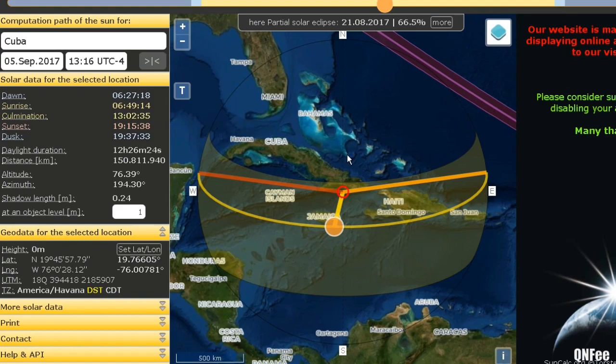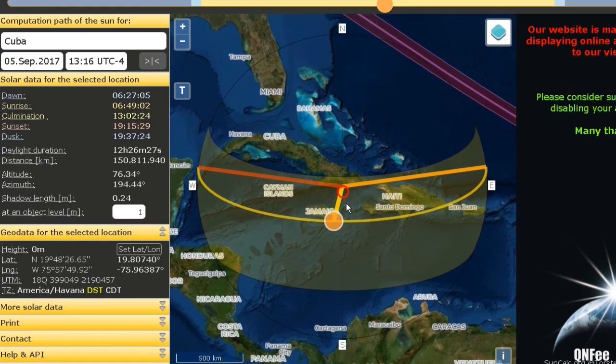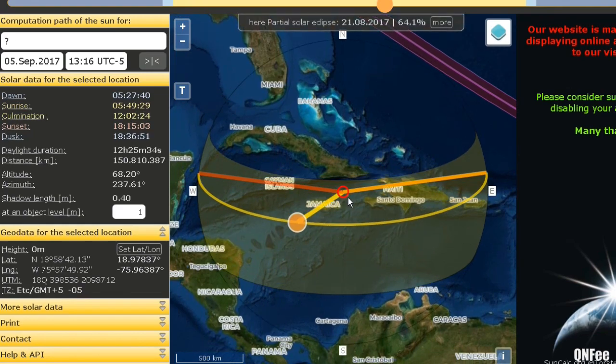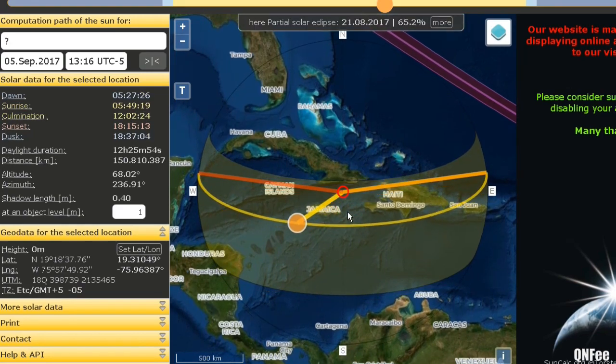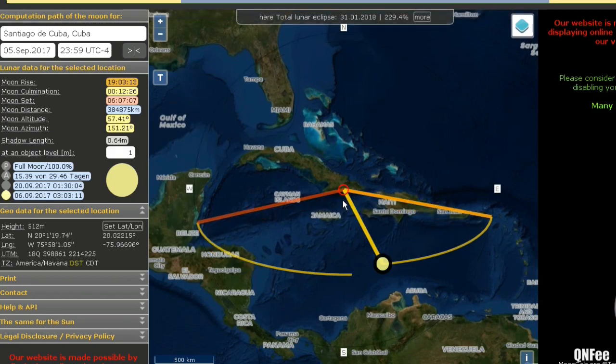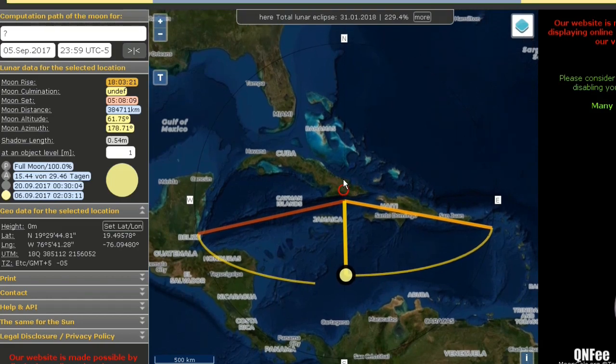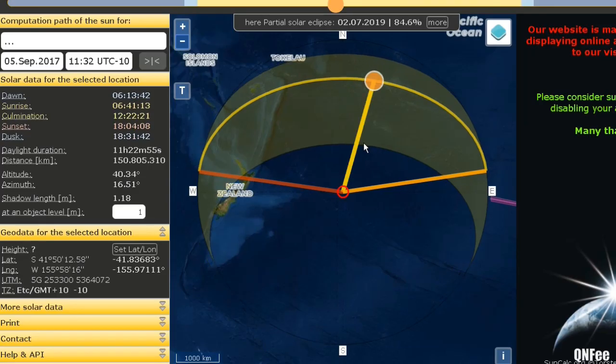And here in Cuba we find some more. And I think the moon does that also here. Let's jump to the moon. Yes, the moon does the same here. And here on 155 longitude we can find one.